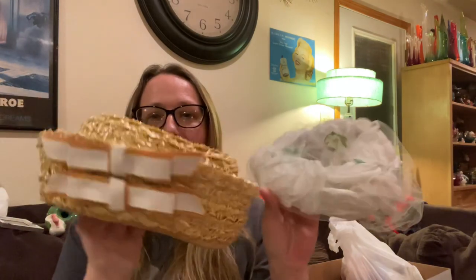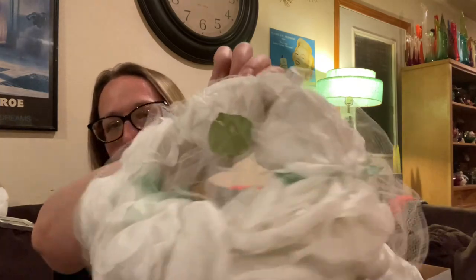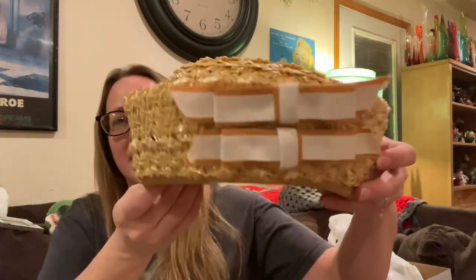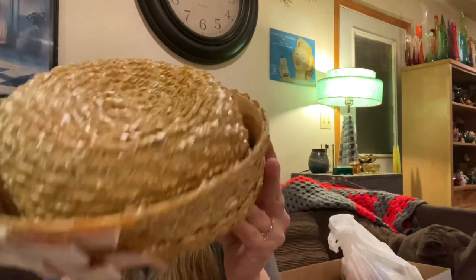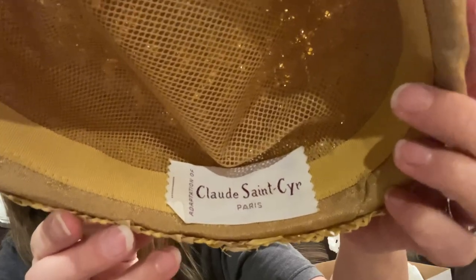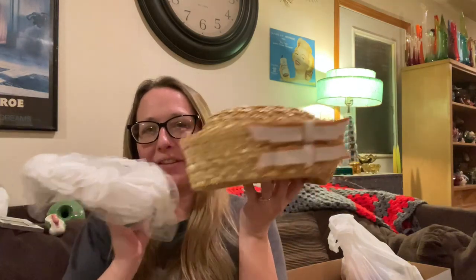Then I found some vintage hats. You don't find these a lot in the bins and they barely weigh anything, so I was happy to pick them up. Really really nice vintage ladies hats. There's one, and then here's another one that's kind of like a wicker style — and it does have its original label on the inside. I thought that was really nice. I'll probably lot these together.